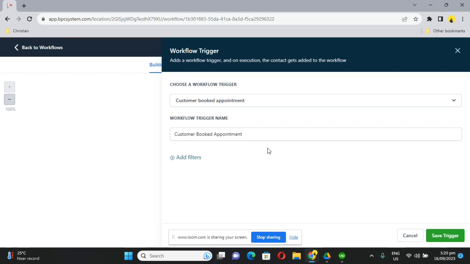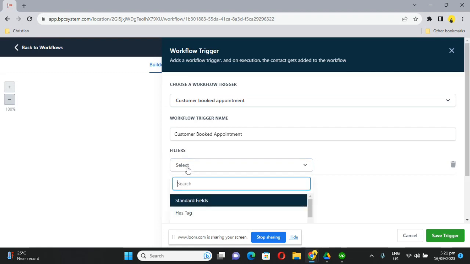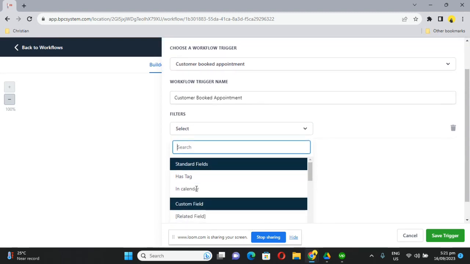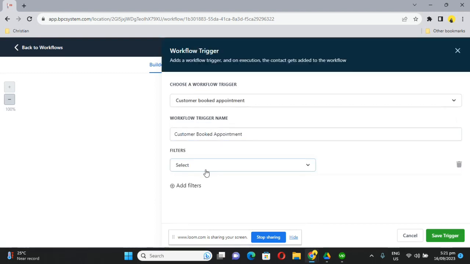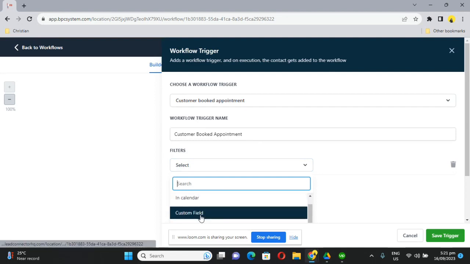And I would highly encourage you to check on the filters so you will know how to be more specific about your automation. Here, the system asks if you do have an appointment, or if the appointment that you have is inside a calendar, or other related options here.